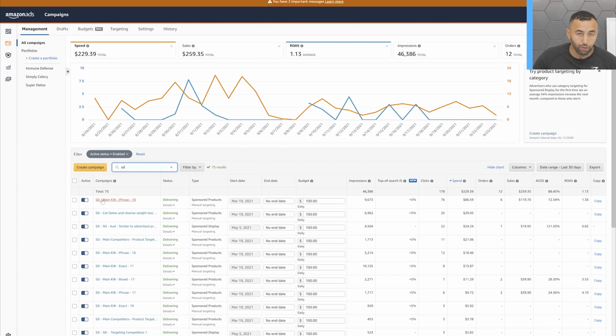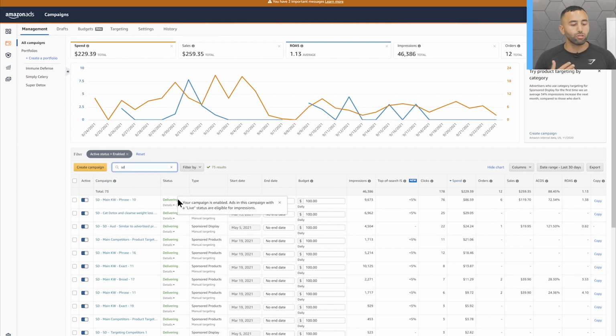Number one, the code at the beginning, SC, SD. It's always important to have a product code. Some people like to do ASIN. The problem with ASIN or SKU is you're not going to memorize codes. It's already hard enough to memorize your phone number. Why do you want a code at the beginning of your campaign name? Just make it something simple. SD, Simply Detox. Very simple, very easy to remember, and you can right away figure out what product it's for. Now, always do space dash space, because if you don't, sometimes you can have SD connected to something and then it doesn't show up. So just always have a space in there, makes things easy.